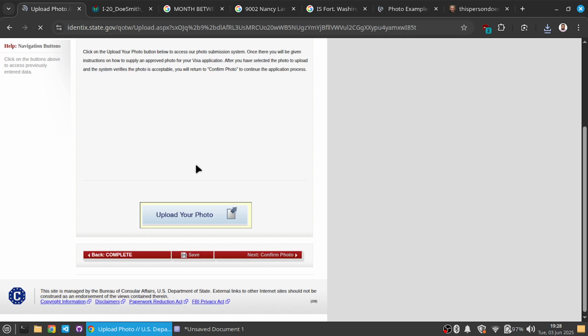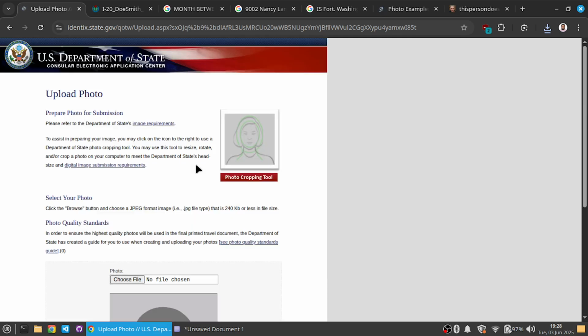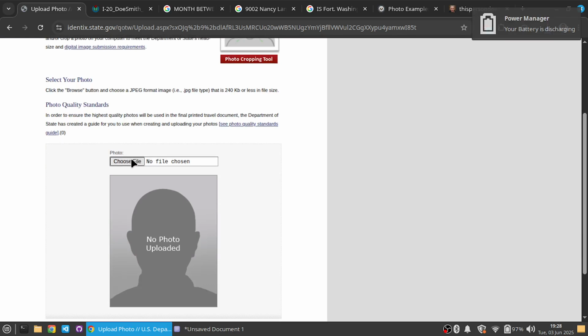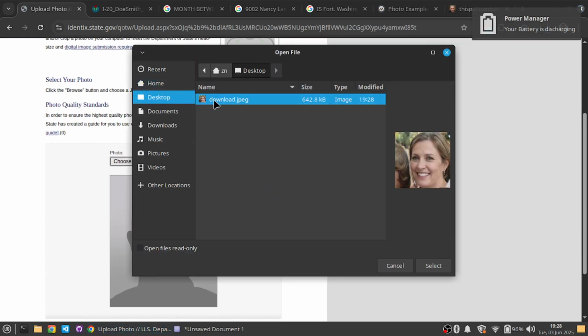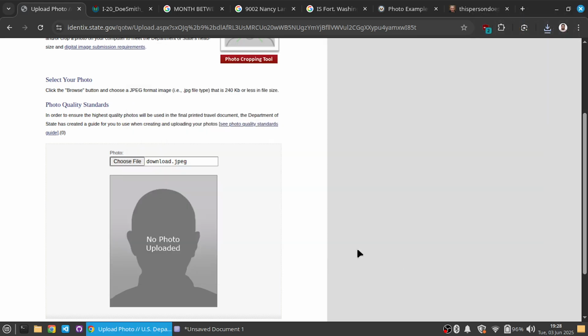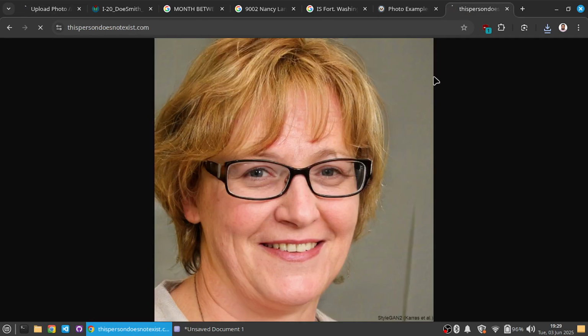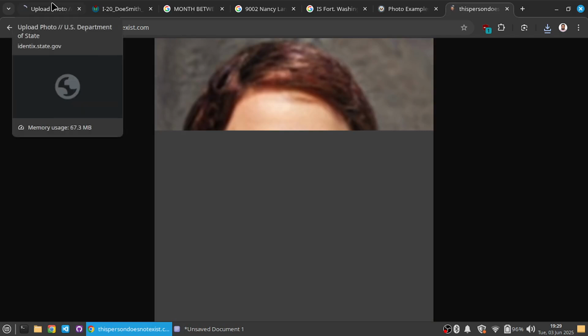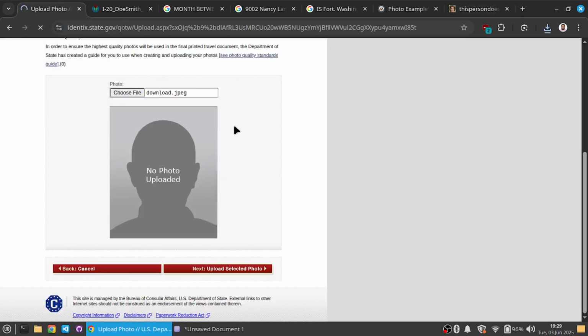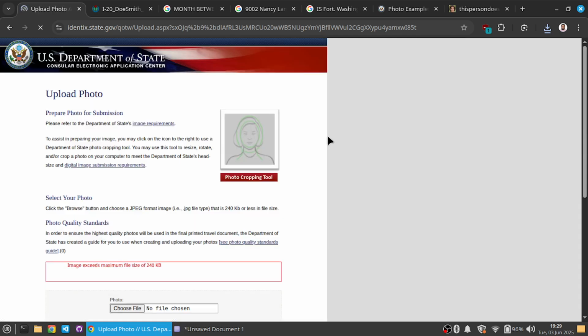Your photo should be facing the camera. They also have AI, I believe. So upload selected photo. They are uploading the photo. Let's see whether it works.